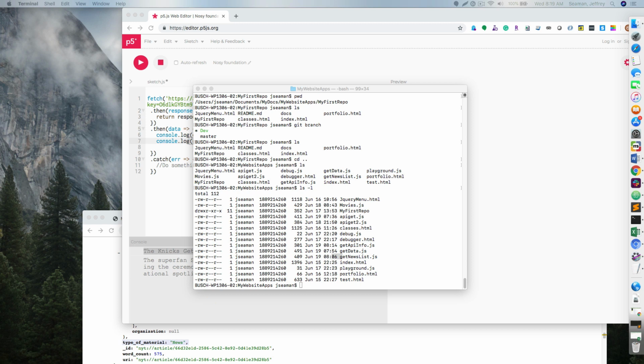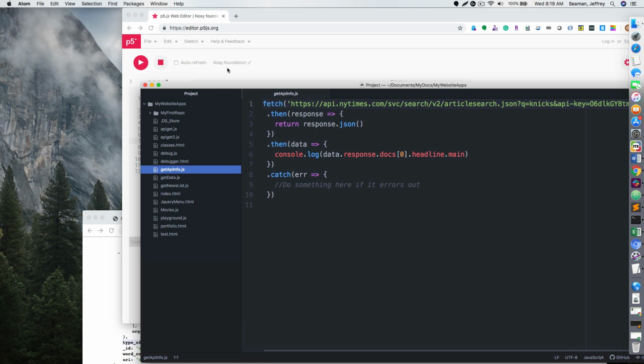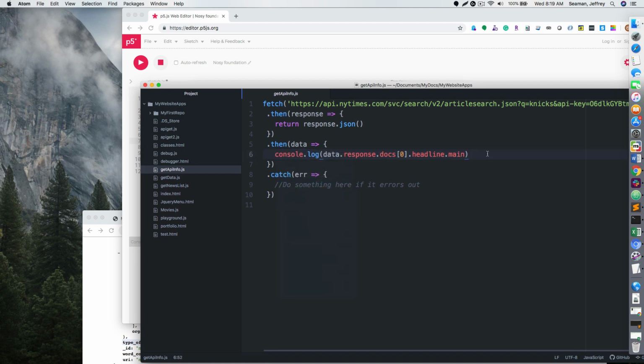Let's see if that's it. Oh, that might have been it. It was it, but then I changed it out here and grabbed something else. So get API info, and then we added that console for the snippet. So let's copy that in there. Yeah, I think we just did snippet. Even though we did 2, 1, 0, it's still the same thing.